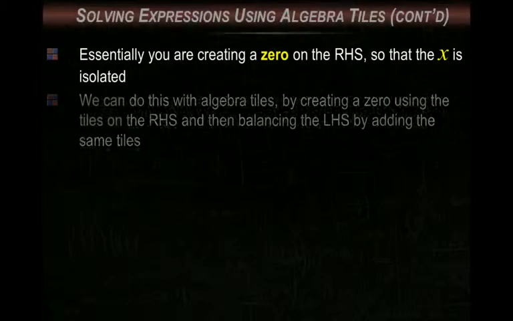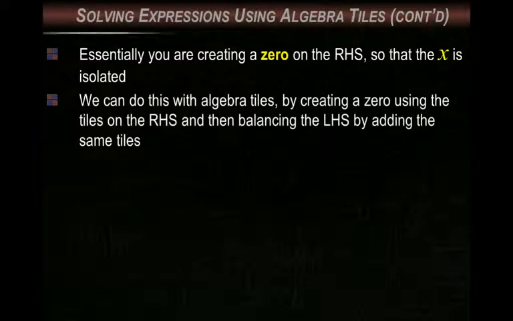Let's make it a little bit harder, okay? Well, we'll do it in a minute. All right. You are essentially creating 0 on one side to get rid of that 2. You're making it into a 0 so that your variable is left alone. Your variable wants to be left alone. What we call that is isolate it. We are isolating the variable, okay?